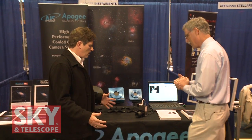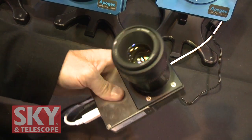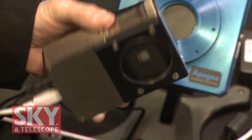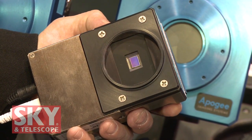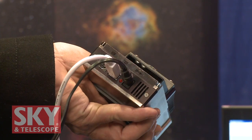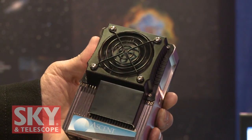Alright, so let's talk about what you've got that's new. Well, the main thing we brought — we brought a couple items today that are new. One of them is our Ascent camera, which is now out in production. The camera is really about the size of the lens. You can put up to a 16 megapixel imager in this device, which is the Kodak 16000 detector. The cooling on these goes to about minus 40°C below ambient, with the fan and Peltier cooling.